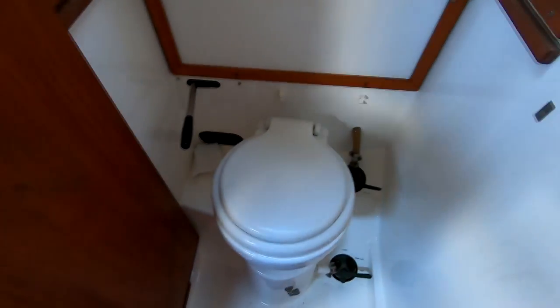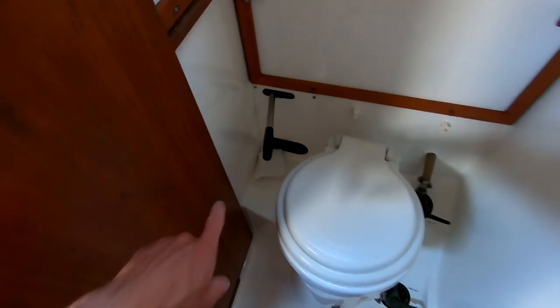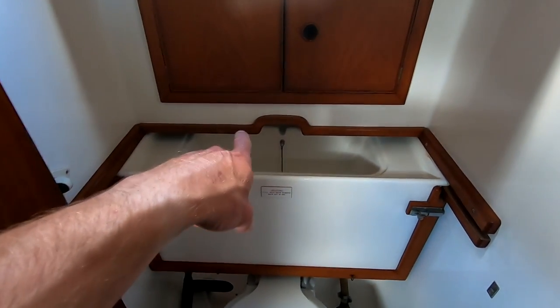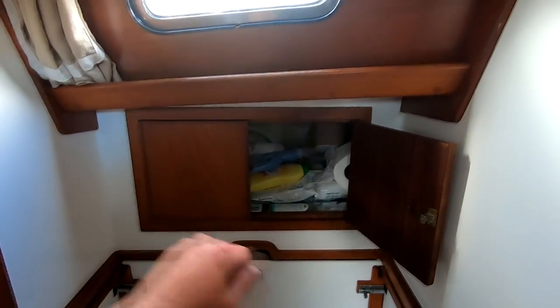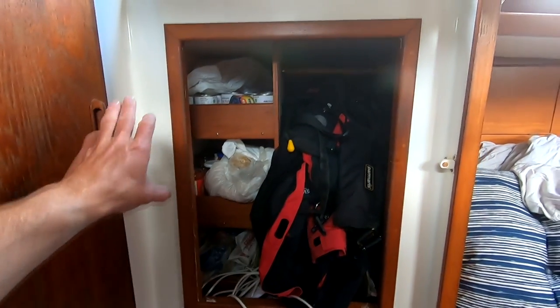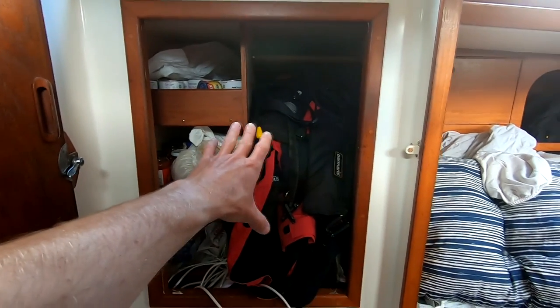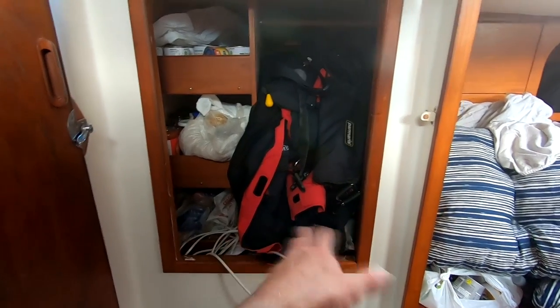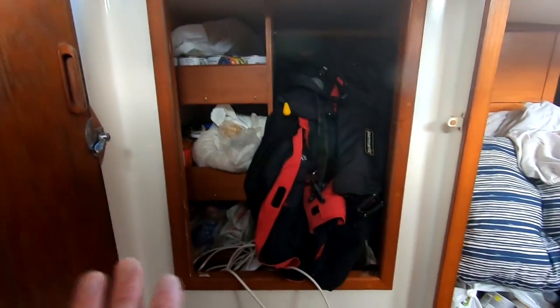Coming forward, this is our heads. We have a sea toilet with a pump — you pump water in and out — and our sea cocks, one for the toilet and one for the sink. There's a pull-out sink in there with a water pump, which doesn't get used that often. Storage here for all your toiletries, a nice little window, lights at the top, and places to hang things up. Spinning round to sit on the throne, there's more storage, mainly for tins of food. This is a wet locker which we use for all our gear — life jackets etc. — with a spare gas bottle and bits and pieces. It's a nice, small, compact head.